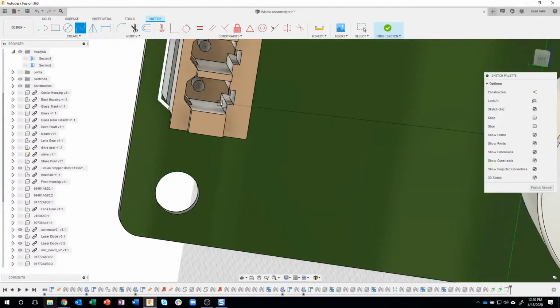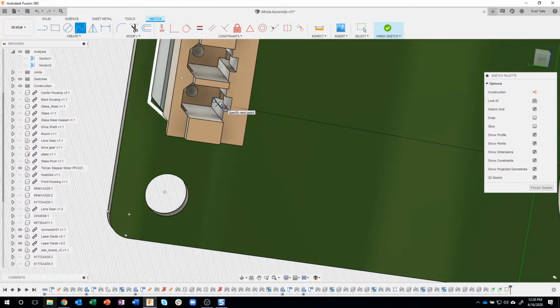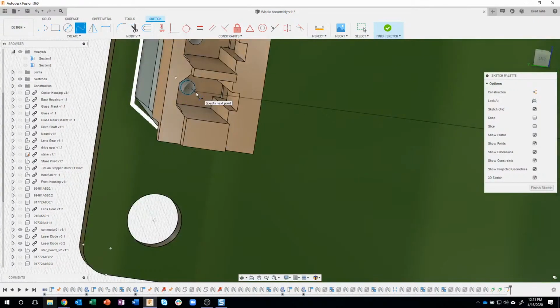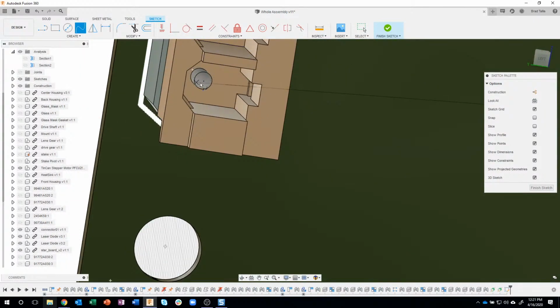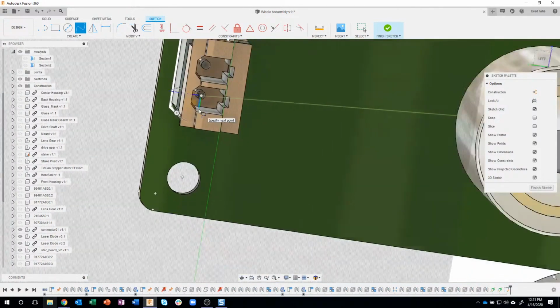For example, I don't have the inserts that go into these connectors, like a crimp insert. So just for simulation reasons, I'm going to get near the pin that's inside here. And again, you'll notice it snaps to a box when I get close to that. Okay, so I'm going to click right there.